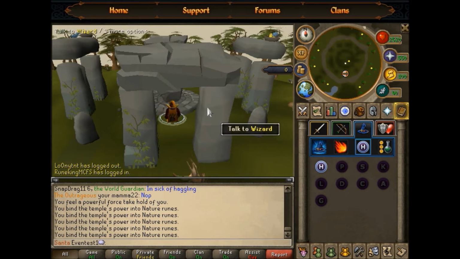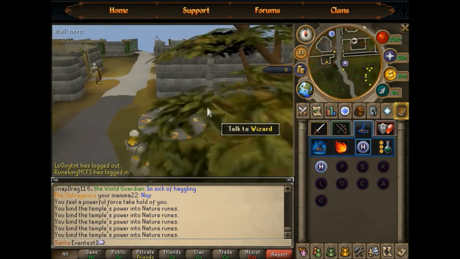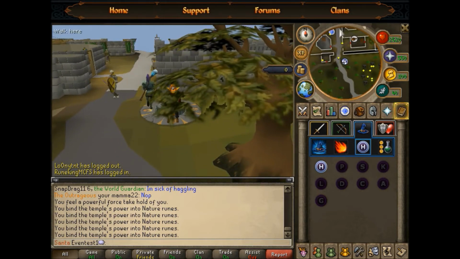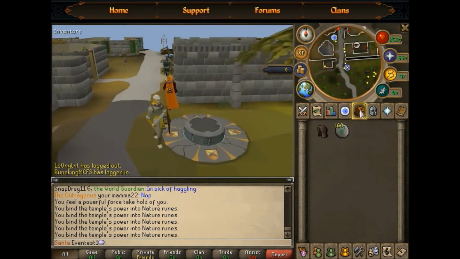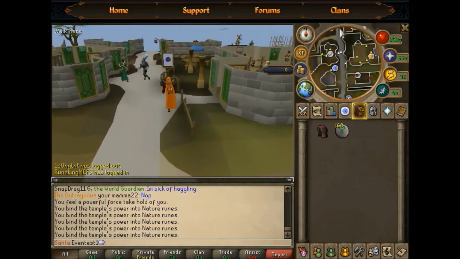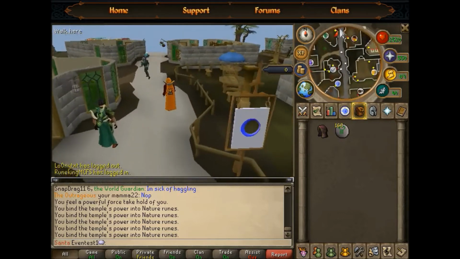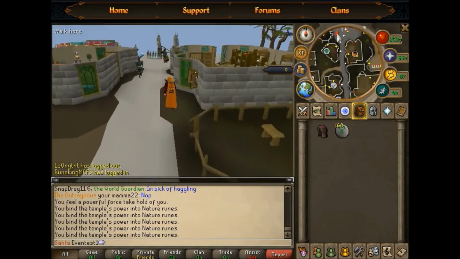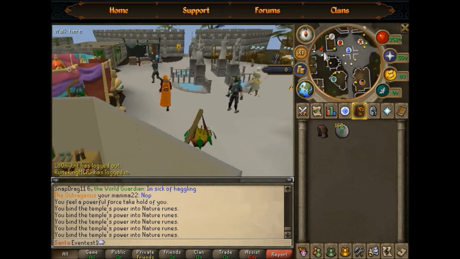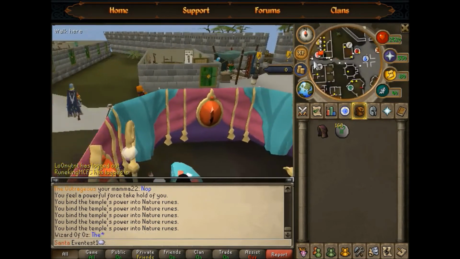And then what you're going to do with this 20k is go around RuneScape and buy feathers from fishing shops. So now I'm going to go to the GE, sell these for about 20k, and then we are going to go buy the feathers. In this video, I'm going to show you all the feather locations that I know of.